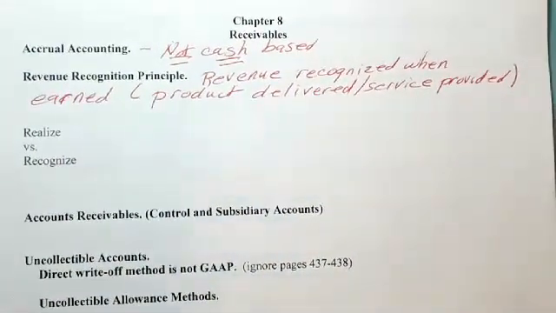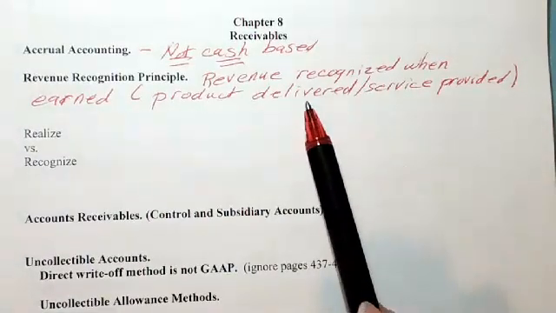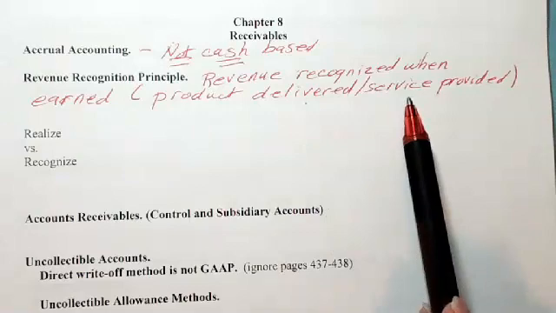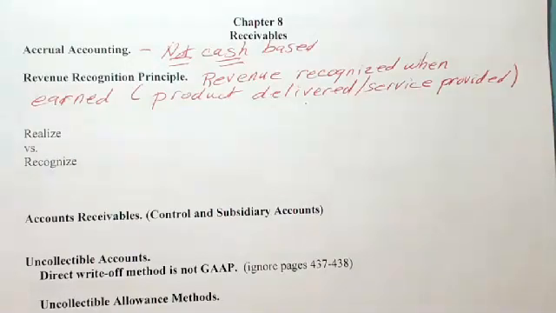The whole reason we have accounts receivable is because of that revenue recognition principle, because I'll send the product out on Amazon and I might collect the cash later, or I might repair your furnace now and send you a bill. And so because there's that timing difference, that's why we have an account receivable.